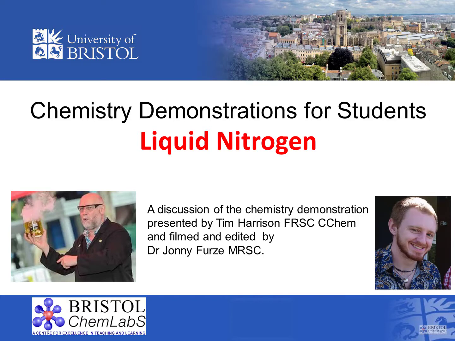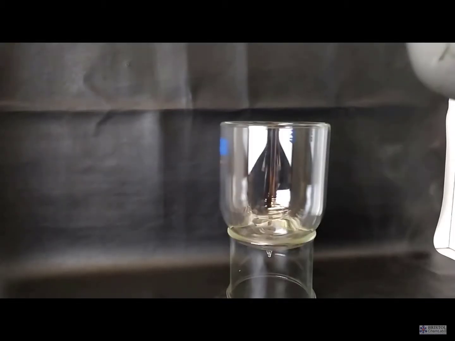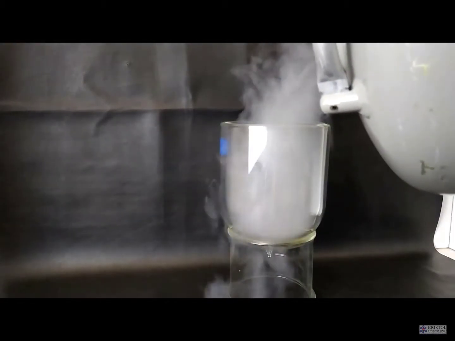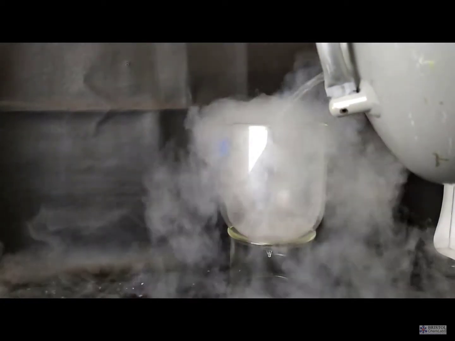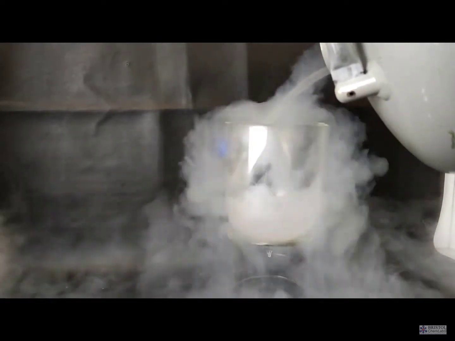In this video we will look at a group of experiments involving liquid nitrogen. Liquid nitrogen is obtained by the fractional distillation of liquid air. Nitrogen gas is odorless and colourless, and if you drop its temperature down to minus 196 degrees centigrade, it becomes a liquid. Liquid nitrogen itself is odorless and colourless. Minus 196 degrees centigrade is roughly 220 degrees colder than the air.